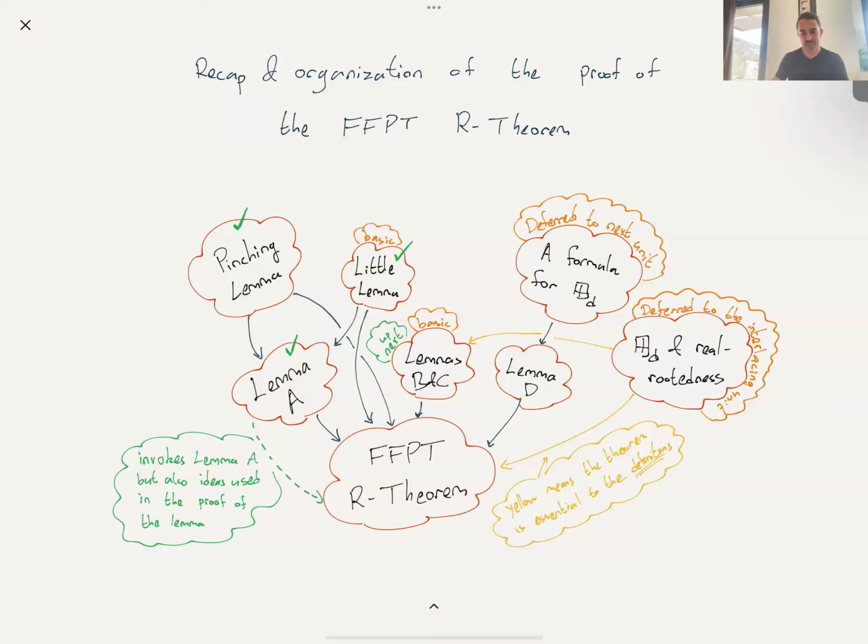And before proceeding, in the next video, let me just recap and say where we are at. So we want to prove the Fisk-Marcus-Spielman-Srivastava theorem. We proved the pinching lemma in the previous video, and now we proved the little lemma and lemma A. Now, for the proof of the main theorem, we're going to use lemma A, of course, but also some of the ideas, this kind of compactness argument and so forth, on top of the fact that it's used inside lemma A.